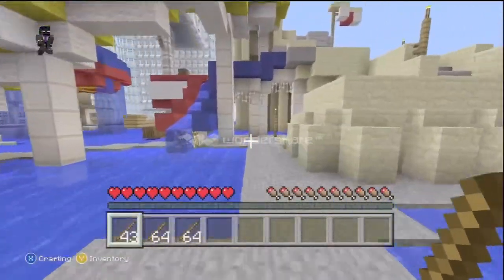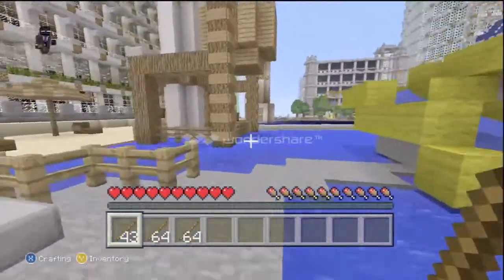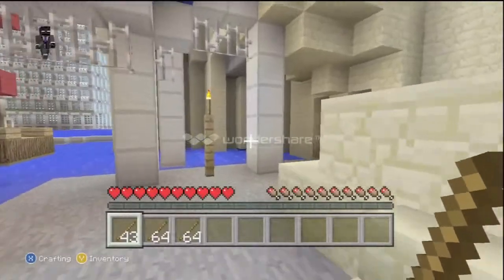I just saw a top floor. Oh, this is cool, guys. Check out this water park. I will ride one ride. I'm really afraid of water slides. This is really far away. Alright guys, I will ride one ride for you guys, that's it.